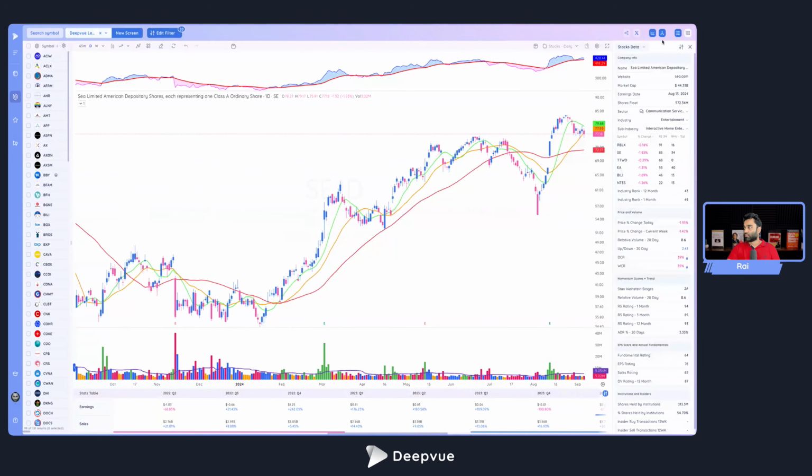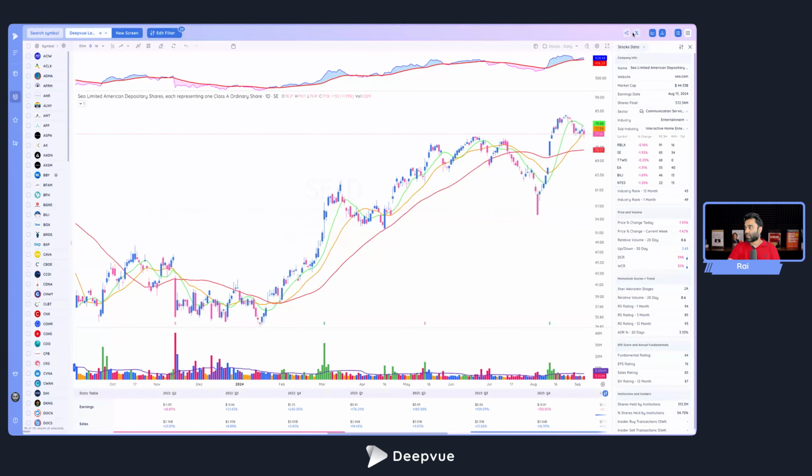And let's move to the right side of the top bar now. You have the ability to export your results. You could copy the symbols to Twitter or X, copy symbols to the clipboard, or export them to CSV or Excel. All of this is possible. It will take your screener list and copy the symbol columns to Excel or CSV, or to your clipboard if you want to paste it elsewhere.